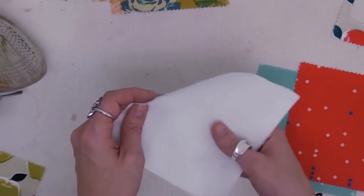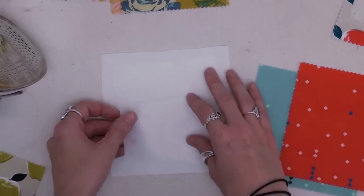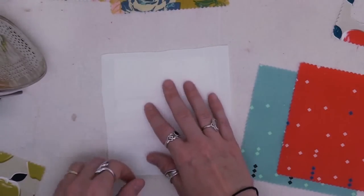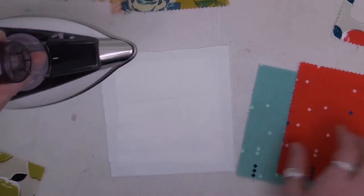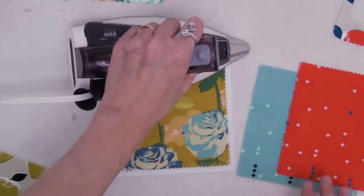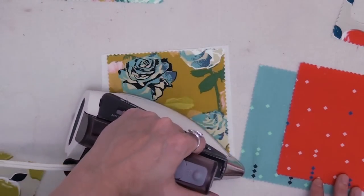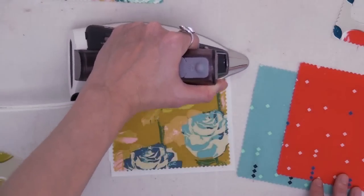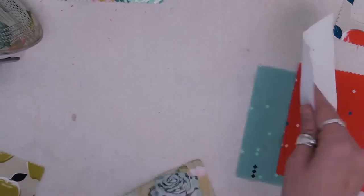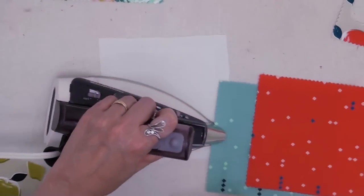I want to get all the dust and lint off of this piece before I fuse it in place. So it's just a square of very lightweight, fusible interfacing. It's very, very lightweight, but it is synthetic, so I always want to use some sort of pressing cloth here, something that goes between the French fuse and the bottom of my iron. So that should fuse nicely, and so that's the background ready to go. You can flip it over and give it another press.